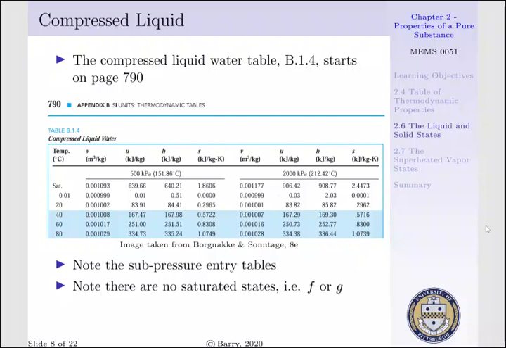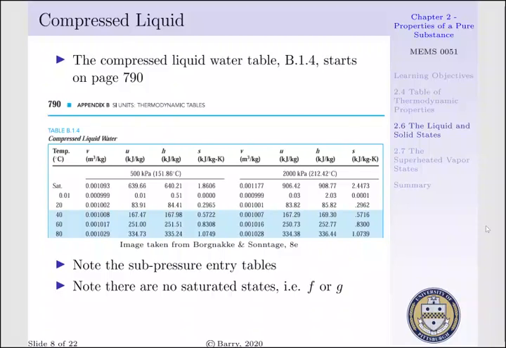the first entry of our temperature column. And we know we're given specific volume, specific internal energy, specific enthalpy, and specific entropy, nu, u, h, and s, on the top. We don't have a saturated vapor or saturated liquid state. These values are undefined when we are in this region.